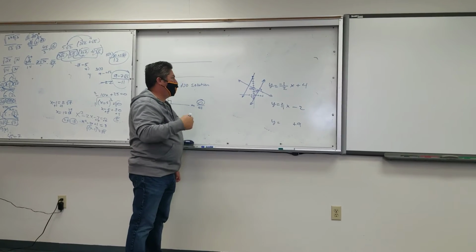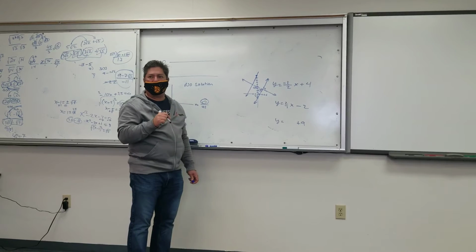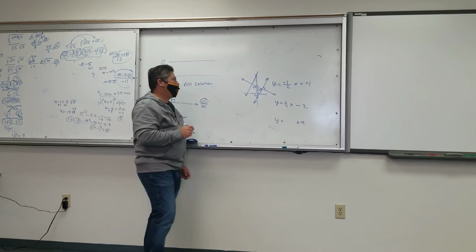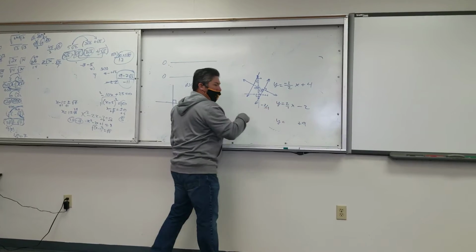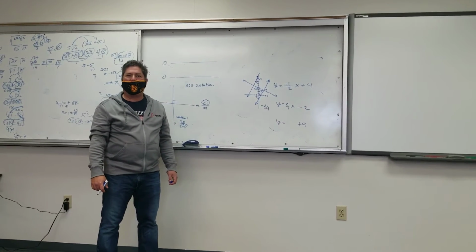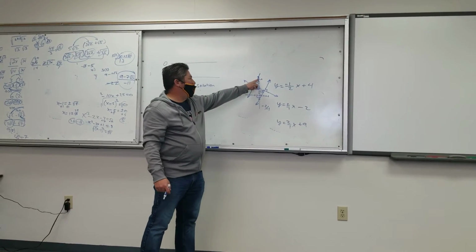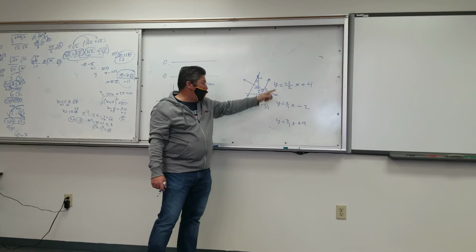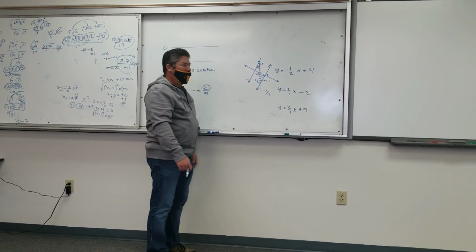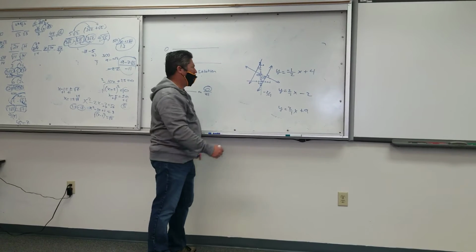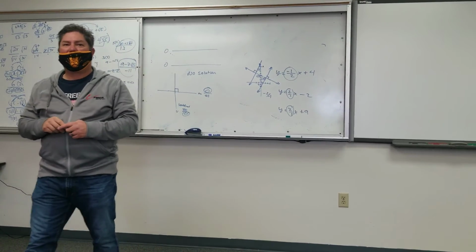Okay, if I'm going down 2 and left 1, wait, let me think here. Yeah, if I'm going down 2 and left 1, what's my slope? -2 over -1. Think about that. I went down 2, that's -2, but I went left 1, that's -1. What's -2 over -1 if I do my signs there? What's a negative over negative? It's actually a positive 2 over 1 x. Hey, that's going up. Should it be positive? Yeah, it should be positive. And it is, even though I went down 2 and left 1. A negative over negative is a positive. So we're good. Is that perpendicular also? Yeah. What's the relationship between the slopes of perpendicular lines?